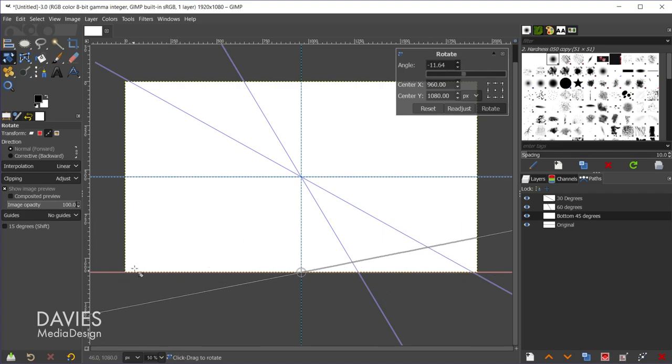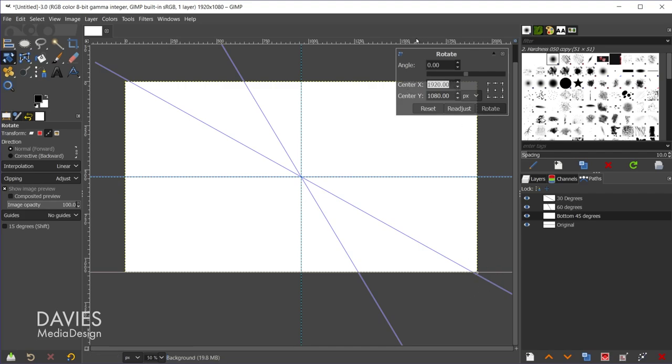But let's say you wanted to rotate from one of the corners. Let's come back here, change this to 0, hit the enter key. If you wanted to rotate from the left corner, you would set the center X to 0, hit the enter key. So now you'll see the center points over here. If you wanted to rotate from the right corner, you're gonna type in 100% of the width value. So in this case, 1920. So I'd come over here and type 1920, hit the enter key, and that brings the center of the axis of rotation over here to the right corner.